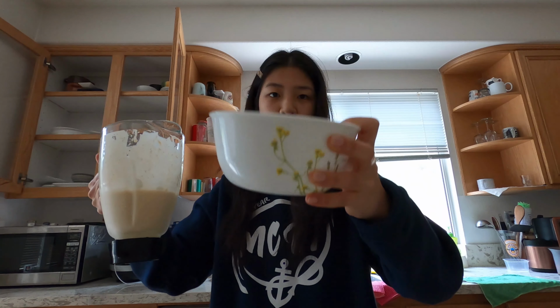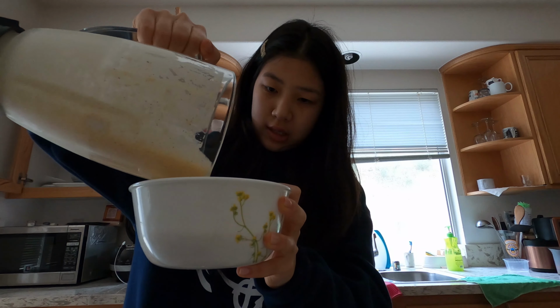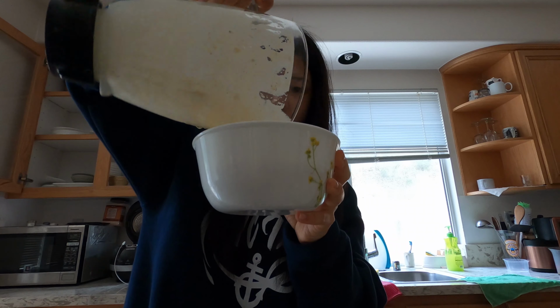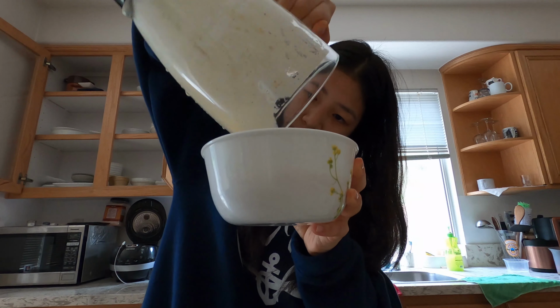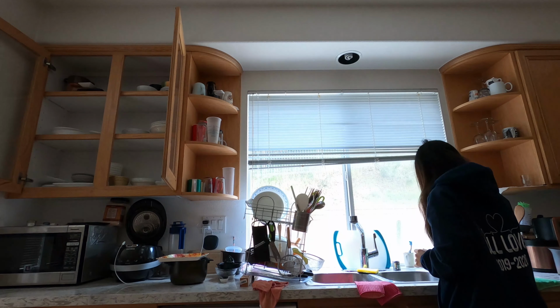Done. And a huge bowl. Look at this. Oh, yes. It actually fills up more than halfway of this bowl. So you will be pretty satisfied with your breakfast. Okay, it's legit a smoothie in a bowl. High protein.